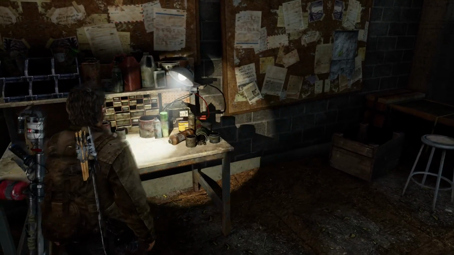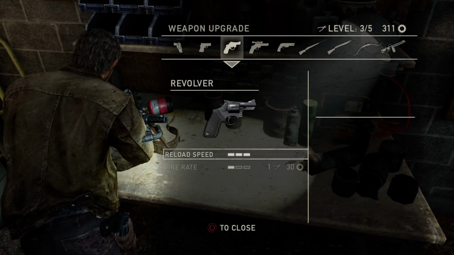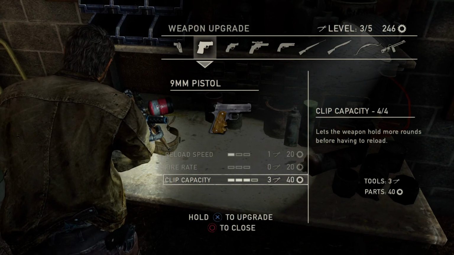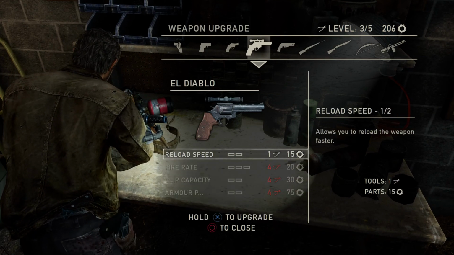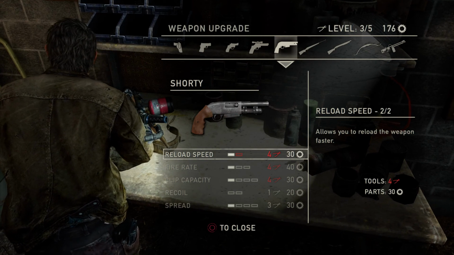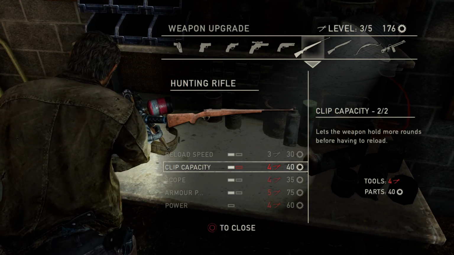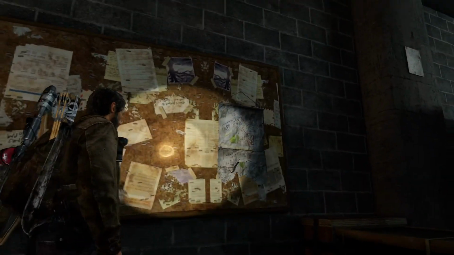So we've got ourselves a workbench here. I don't know whether there's anything worth us upgrading right now. Let's have a look, see what we can do. We can do the clip capacity as well, can't we? That would be somewhat helpful. What else have we got here? We need level 4s for that one. Definitely want to do the reload on that one. We can't do the clip capacity right now. Right, we need level 4 tools to go any further by the looks of it. But I am pleased to say that we are going to be getting our hands on the level 4 tool very shortly. So that shouldn't be an issue.